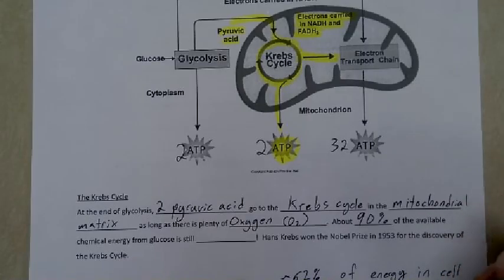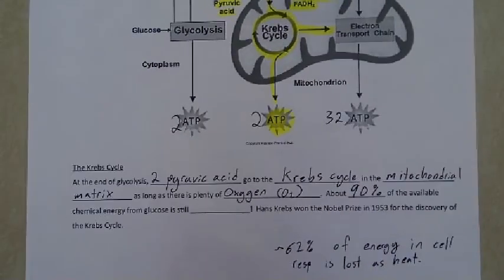Just a really, really cool thing to know, right? Most of the energy is going to be wasted, sent out into the atmosphere. And the reason for that is because we are taking these high energy molecules, these electron carriers, and we're breaking the bonds to release that energy. And when we break the bonds, a lot of it is just released into the environment. It gets warm, it gets released out into the environment.